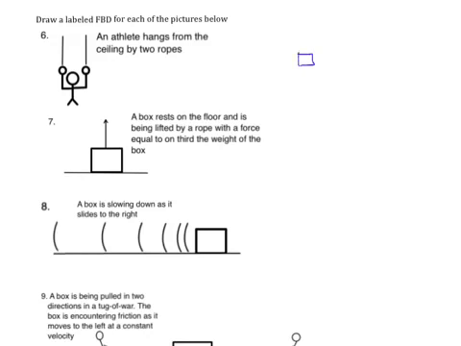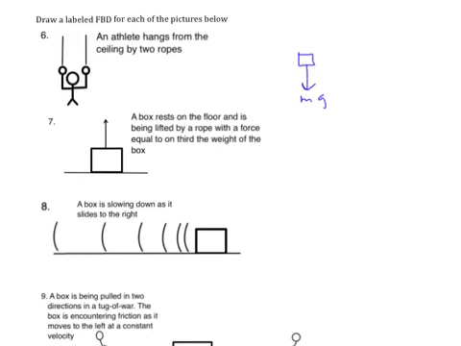Now, there is a downward force of gravity acting on this person, which we will label mg. Because the person is hanging there, the person is in static equilibrium. What that means is that the total amount of upward force has to equal the total amount of downward force. But that total upward force is divided into two places. So I'm going to have to draw two upward arrows representing an applied force, or actually a tension force.